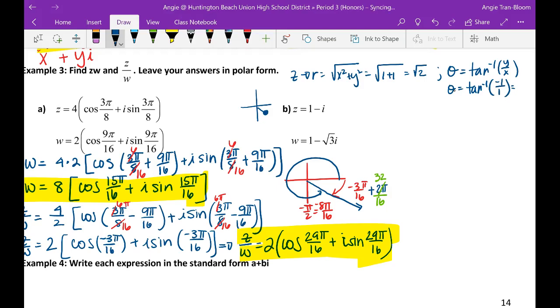If you punch this in your calculator, it is going to give you negative 45 degrees, but you can't have negative 45 degrees because theta is restricted from 0 to 360. So I would now have to use 315 degrees, okay? So that's theta, and that is r. So now let's put z in polar form. So z is square root of 2 times cosine of 315 degrees plus I times sine of 315 degrees.